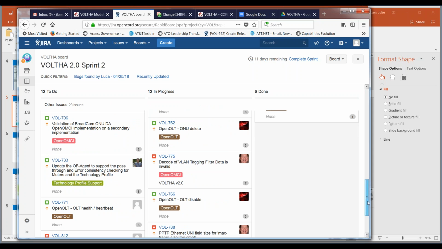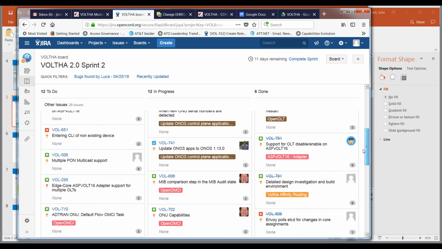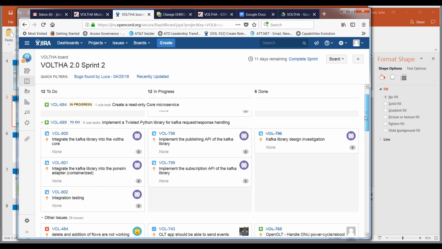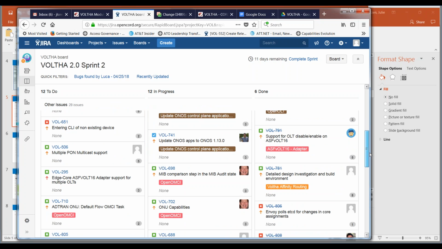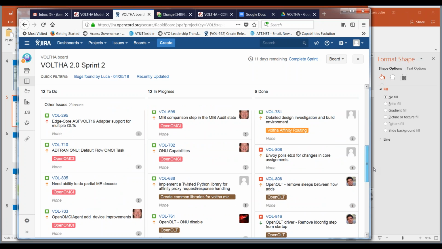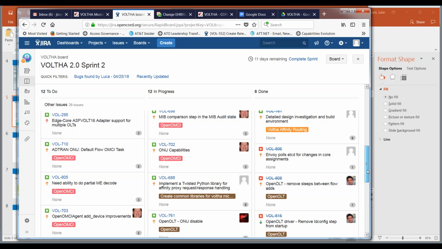Okay, so next, Chip, why don't we go on to the OpenOMCI issues? And if we could get the same recap from you, if we have concerns about any of the items that are targeted for Sprint 2 and any issues that need discussion with the larger group. No, I think we're pretty much on schedule to complete many of these. We currently have 2 of them in review right now. Once they're complete, there are 2 more that have been completed that I can issue reviews on. They sometimes touch the same files.